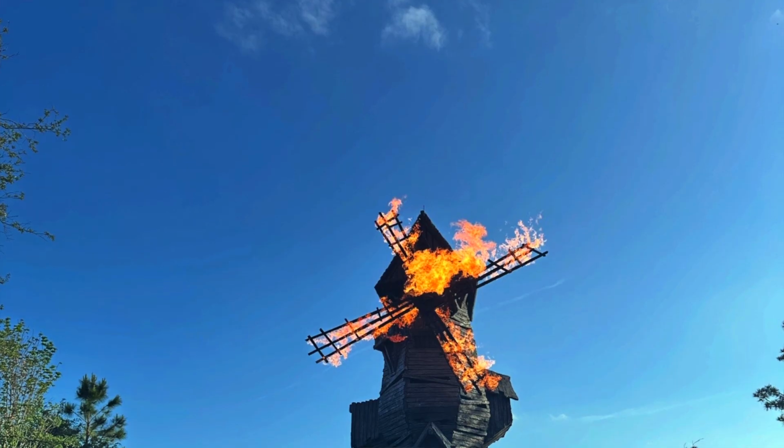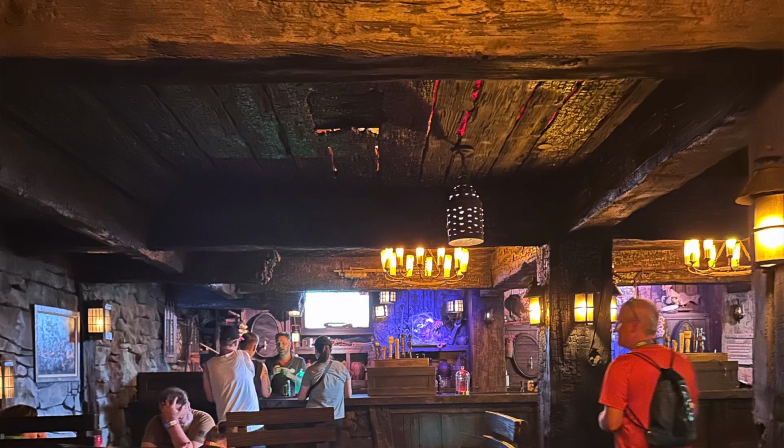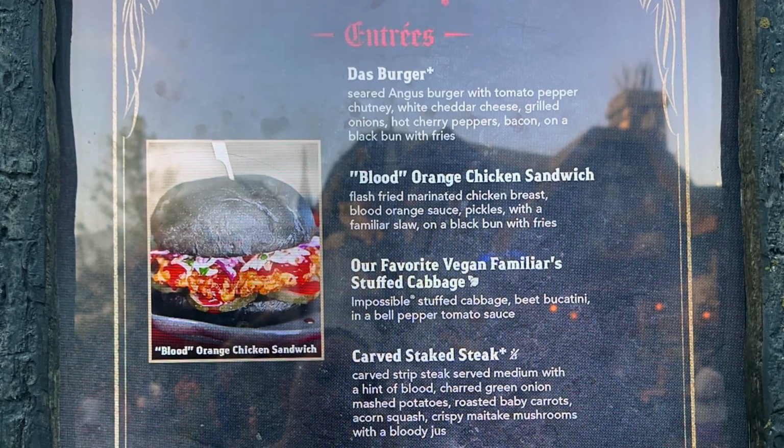You also have a couple of food options here in Dark Universe. You have Burning Blade Tavern, where you can go pick up a drink, or you can mobile order some quick snacks. There's also Das Steakhouse, where you could go in and sit in the air conditioning and eat.